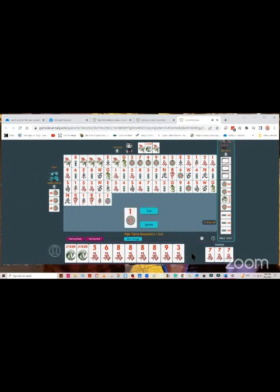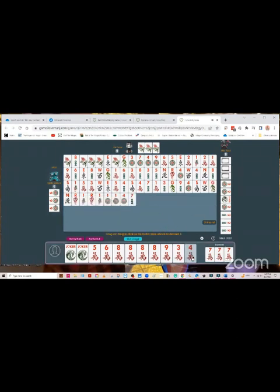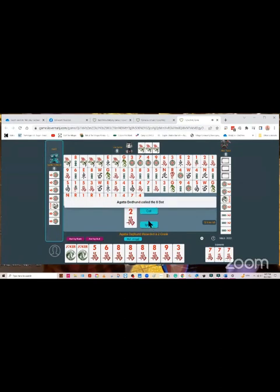1 dot. 1 dot. 4 dot. I need a joker swap. Oh, 7 bam. God, these bots are lucky. Too lucky. 4 crack. 8 dot. Wait a minute, how many 3s are out? 3 crack. 1 on the second row, 1 on the third row. Okay, so I'm still gonna get rid of that next.